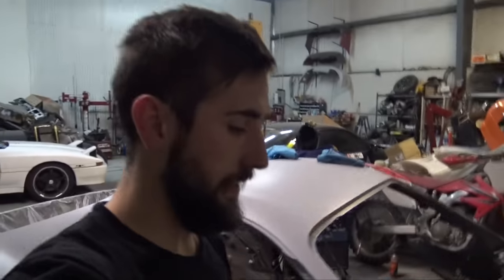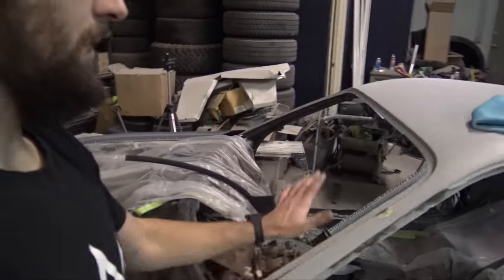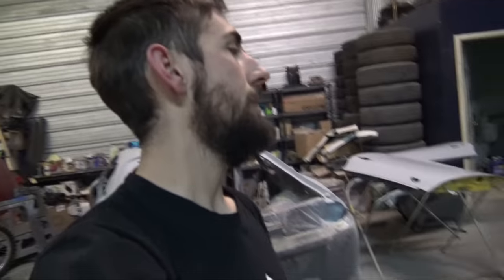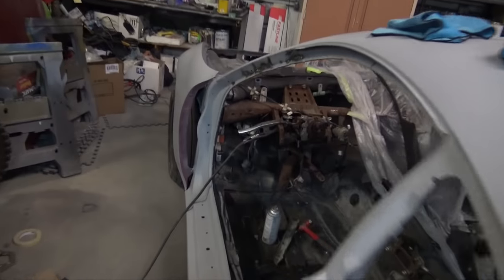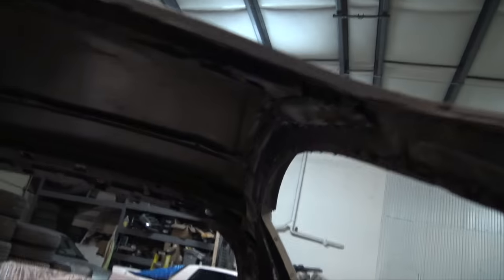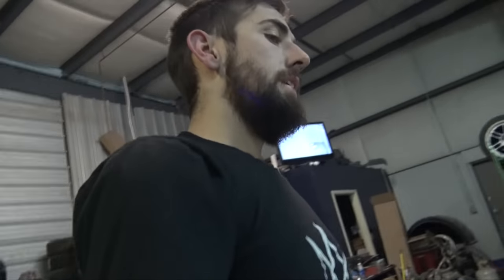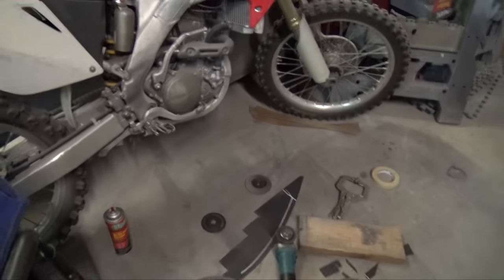I'm pretty happy with that. I'm glad I got it done. That was definitely one of the more stressful parts, besides finding an interior that I knew this build was gonna include, was having to figure that out. When I first heard about the Supra and then he told me it was cut out, I kind of got up there and I had something else in my head, and I'm like, holy shit. I initially thought it was only cut out from right here down. I was like, oh, that ain't no big deal. But then it turned out that whole upper piece was cut out and I was just like, holy shit, how am I gonna do that? But I just pretty much started doing it, did the cardboard templates. That worked out pretty good.